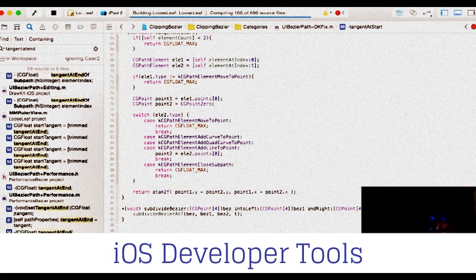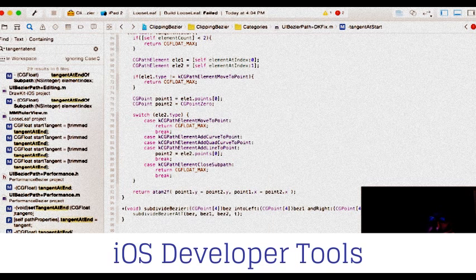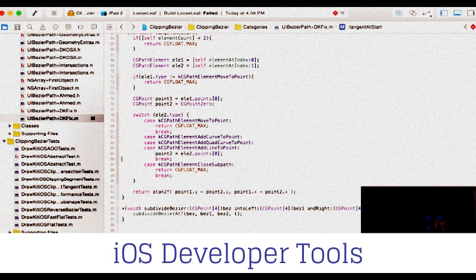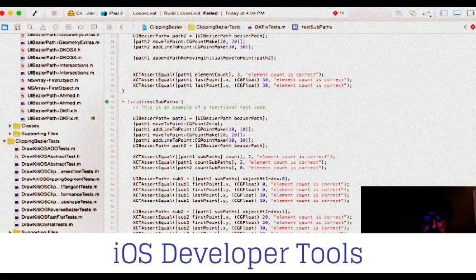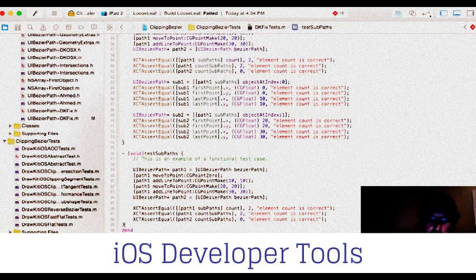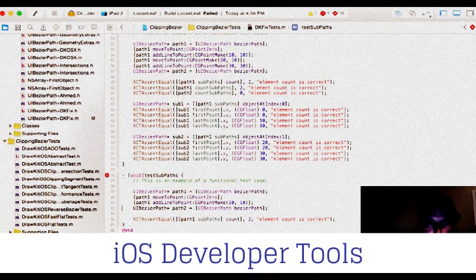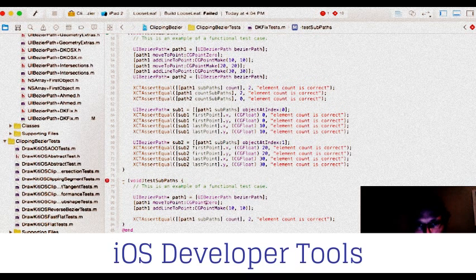Great, great, great. We want to go back to clipping Bezier. So now we want to write a test for that, right? So we're going to test our tangent. So 1010 is like a 45-degree angle, which is what, pi over 4.